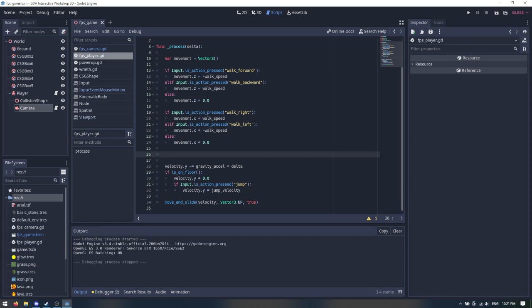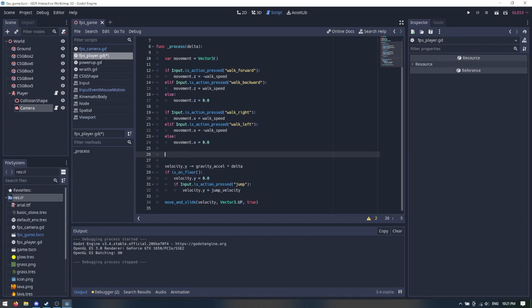And then we've got to shift that direction. We've got to transform it by the camera's rotation. Right? We've got to shift it around. And then that's our velocity. So I'm going to take movement, we'll normalize it.